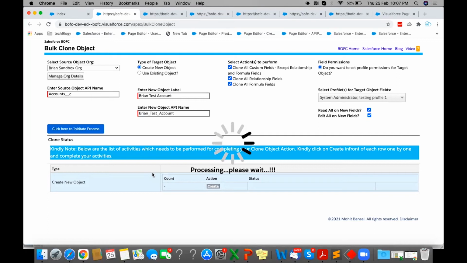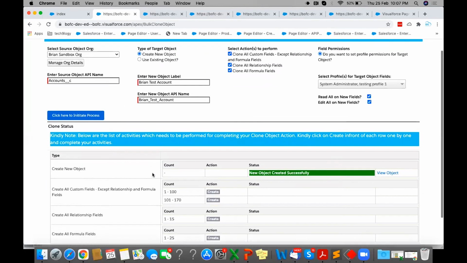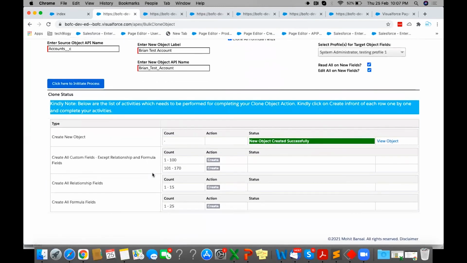While we wait for this, is there a way to copy the current permissions? Let's say there are two different sandboxes from the same organization, and you want to copy all the permissions as they are from the source organization into the destination. Is there a way to replicate the permissions without having to list them? It's in my pipeline. In the upcoming releases, I'm going to add that feature as well. So you have to wait some more time for that.